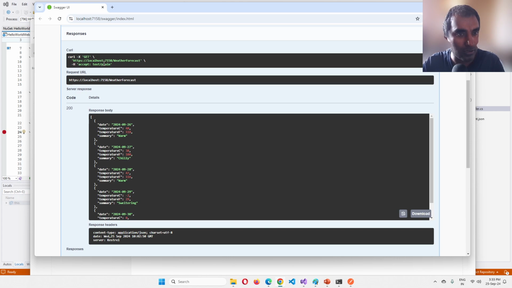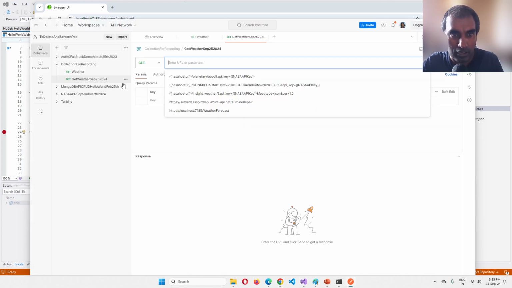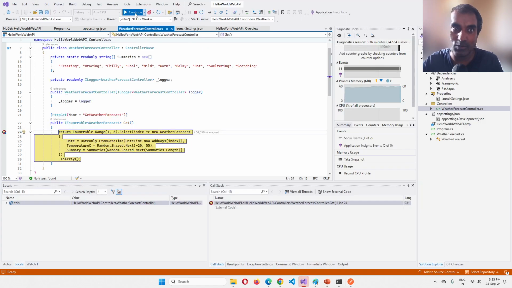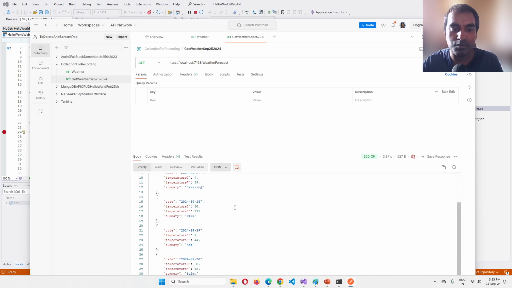But I'm not interested in curl right now. I don't want to try curl right now. I want to stick to the basics of using Postman. So this is the request URL. I'll copy that request URL, put that here, and I'm going to hit save. And then I'll hit send, and look at that. Oh, there you go. Again, the breakpoint. Cool, it's working. And I get the JSON response here.